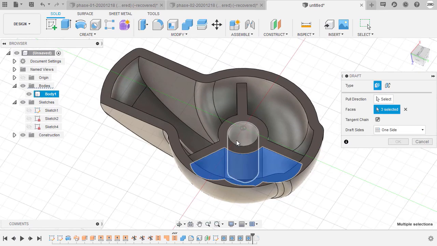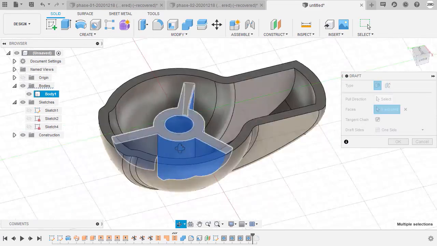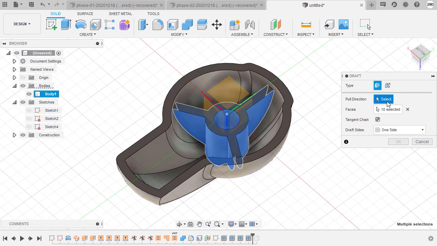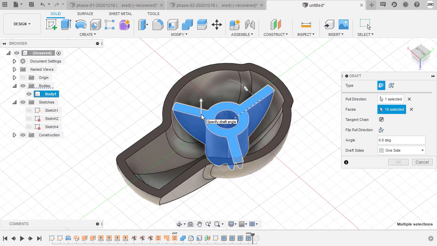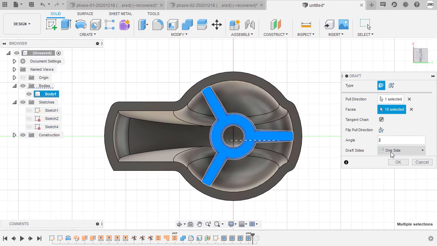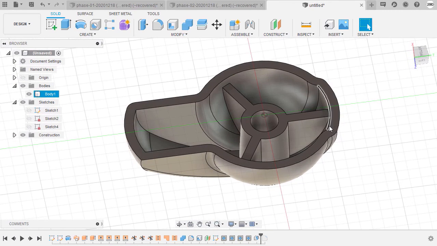Selecting all of these faces. Next, activating pull direction. It will be this face. Once more, the type to be a fixed plane. I'm going to key in 2 for the angle. Draft sides to be one side. And selecting OK.